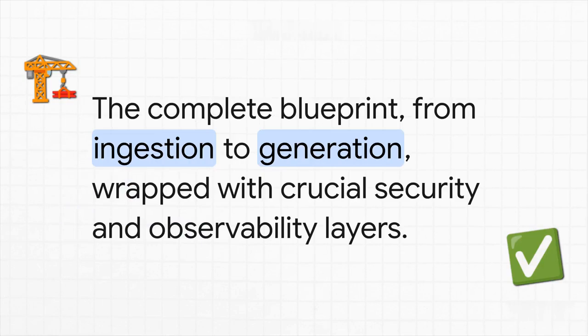And here it is. This is the final blueprint. The core data flow you can see is still pretty straightforward. It goes from storage through AI search to the OpenAI model. But the real key to making this production ready isn't that flow. It's the layers that wrap around it. You can see those security layers actively filtering every single query for access control, and you can see that observability layer monitoring the health of the entire process. That combination is what makes an architecture truly robust.